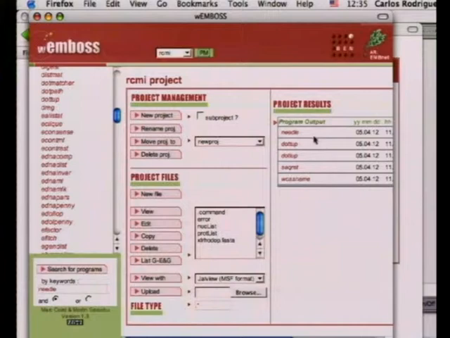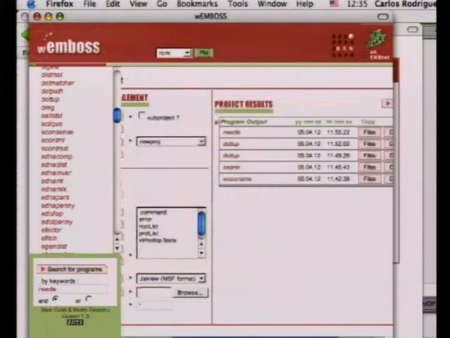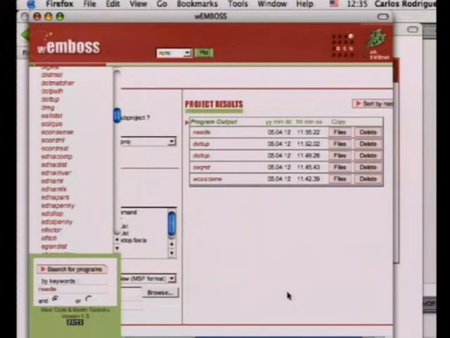And again, if we go to the project, each of the programs that we've run produces output that's saved on the server so that we could go back tomorrow and review these results without having to run the analysis again.